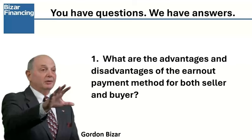And so you want to preserve that asset of the business, because if that person leaves, then all those great earnings that are the basis of the value for which you're paying are going to leave very shortly after you bought it. So you're not buying the real earning power of the business if it doesn't stay, for at least a fairly decent period of time, with the person who's producing those earnings or making sure that those earnings are taking place. So I don't buy businesses at that state.